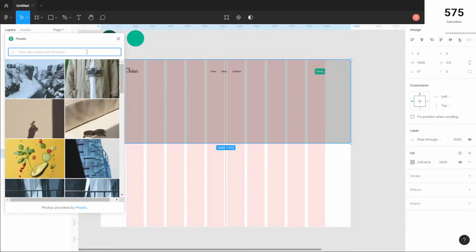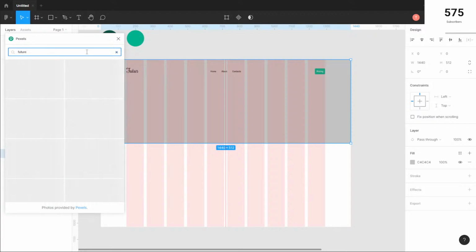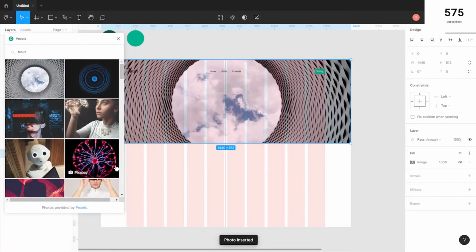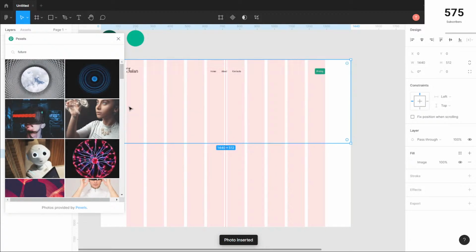Let's search for future. Let's see what comes up if it searches for future. This looks nice. Let's see how this looks. And I'm doing all of this without any preparation, guys. So if it turns out badly, then you know, what can we do?